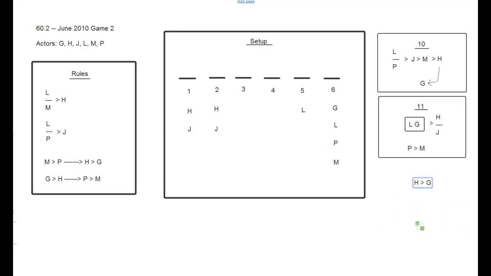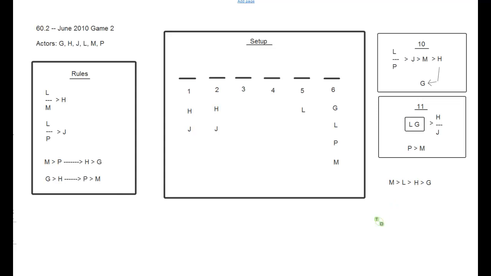So we know that H is going to be here, but we look over here at this rule and we see that L and M are both going to be before H. Okay, originally we didn't know the relationship between L and M, but now because M is going to be first, we know the relationship between L and M. We know that M will come before L, and that both of them, the L and the M, will come before the H.